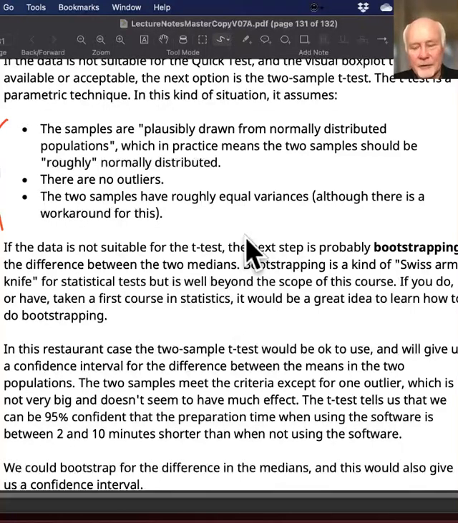These days you will come across it in articles, even in psychology and so on. It's a very, very handy technique once you know how to do it. It's not terribly hard to do, but it's also not something that's taught in most introductory statistics courses. If you're teaching an introductory statistics course and you're getting students to use statistical software, my view is you should teach them to bootstrap. It would save a lot of headaches, because you can bootstrap a t-test, and it actually takes away some of these limitations about outliers and distributions and things like that.